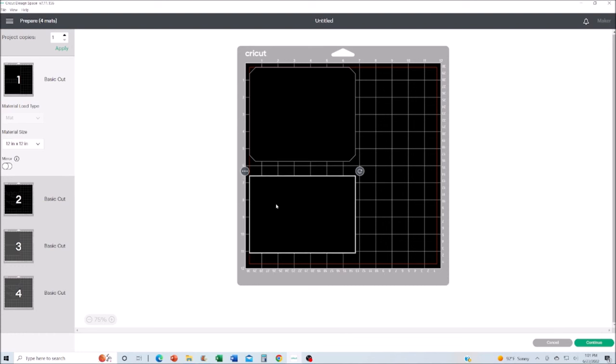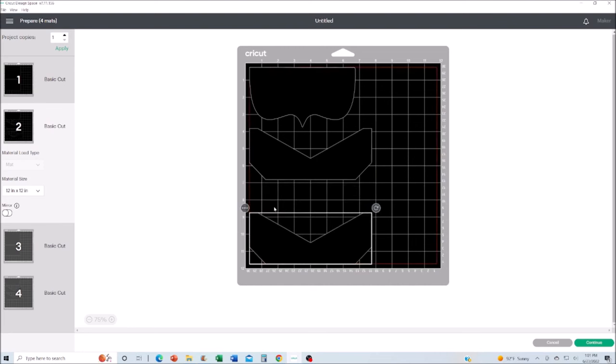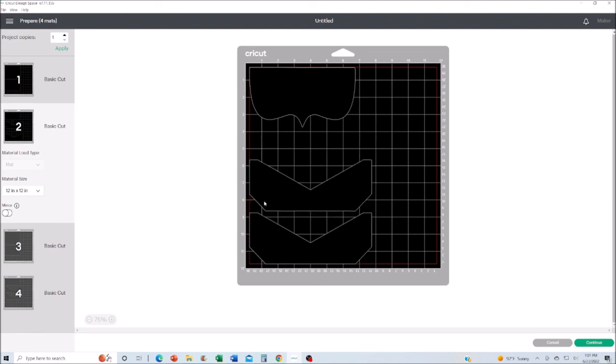These two images I'm going to cut out of the same pattern paper, so I can leave them close to maximize my paper, right? To save paper. This, however, I want to cut three different pattern papers. So actually two different pattern papers. So I will move these two close to each other. That way I only have to cut at 6.5. And then move that one up a little bit. And then this one, I'll leave it up there and I just have to cut at 4 by 7.